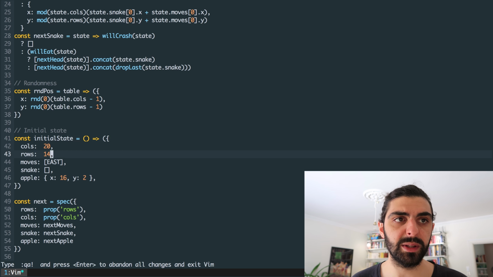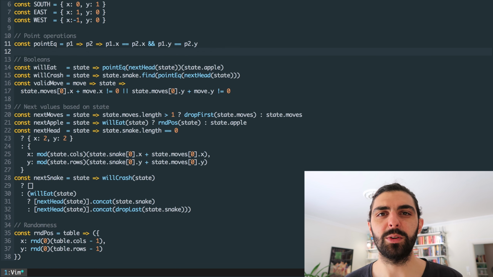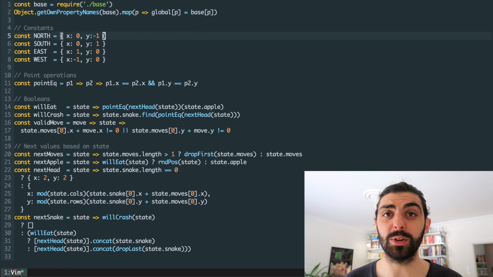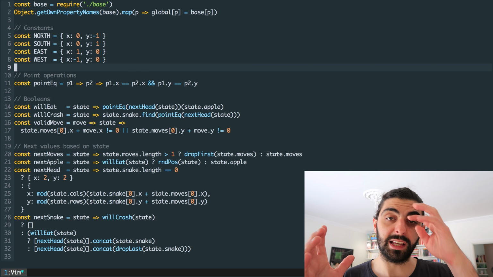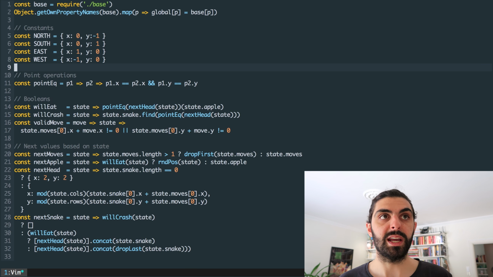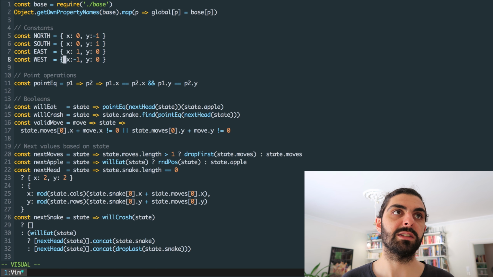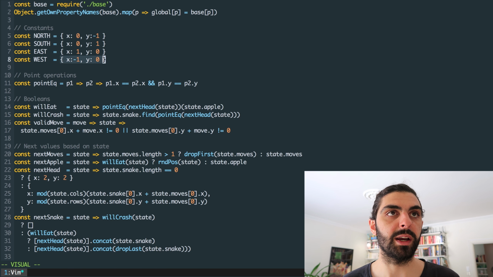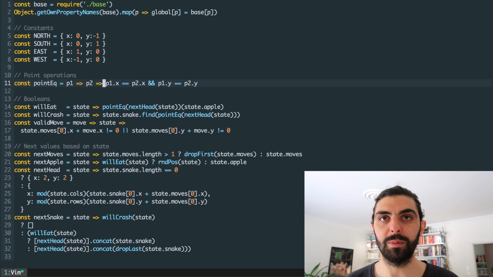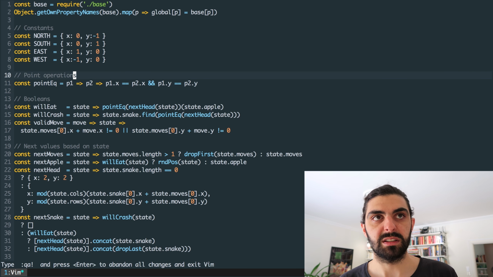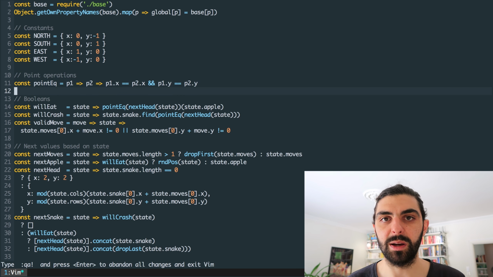So that's the initial state. But let's now jump back, now you know sort of what that contains. And of course, the snake thing, right? Like we were saying, the snake is an array, and it is an array of positions or points, right? So things that look like this, that have an x coordinate and that have a y coordinate. And this is why I said point, because we call these things that have dot x and dot y, points.